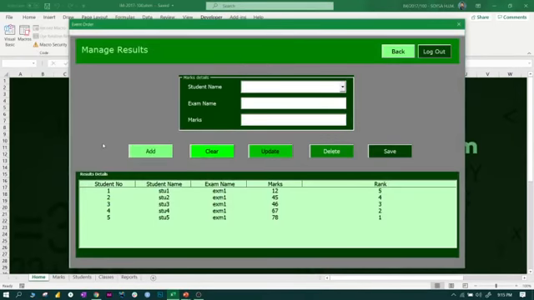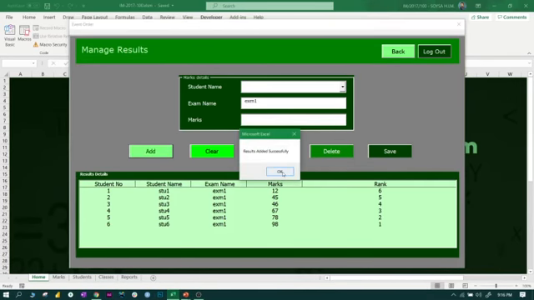Okay, so let's move on to the next process, manage results. Here we can add the results of the students and exams. We can select existing students we already have, let's say stu6, and here we can add the exam name, exam one, and the marks, let's say 98, a high mark, and add.